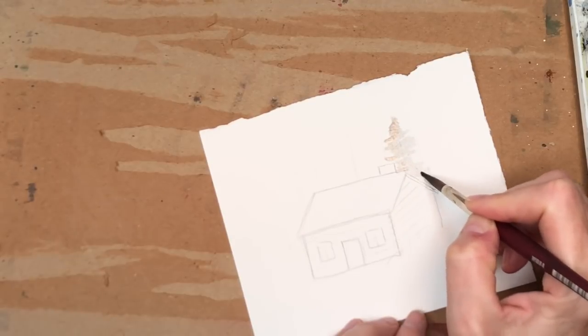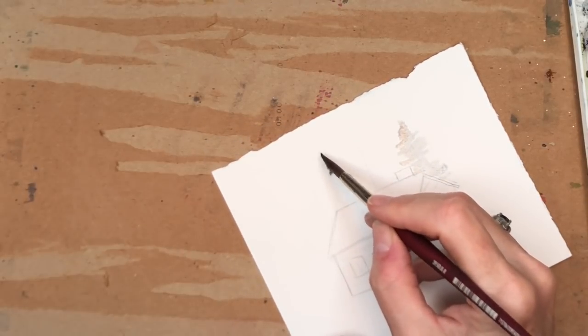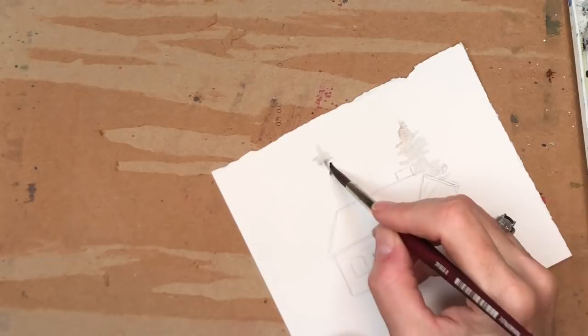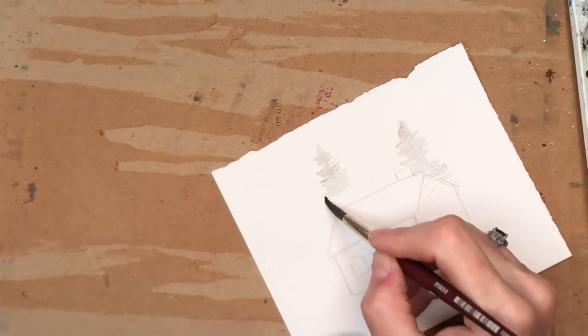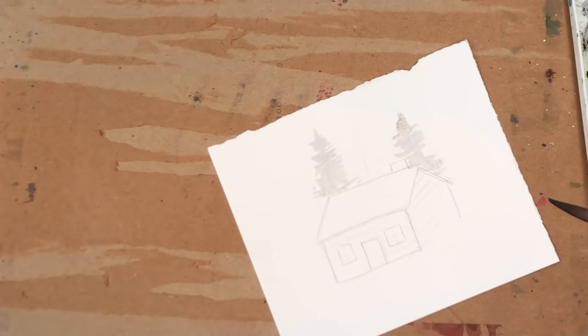Don't paint on the house. Put a few of these light gray trees in the background. And if you paint over, it's no big deal because it's so pale. I just repeated myself. Oops, I'm losing papers over here on my desk.